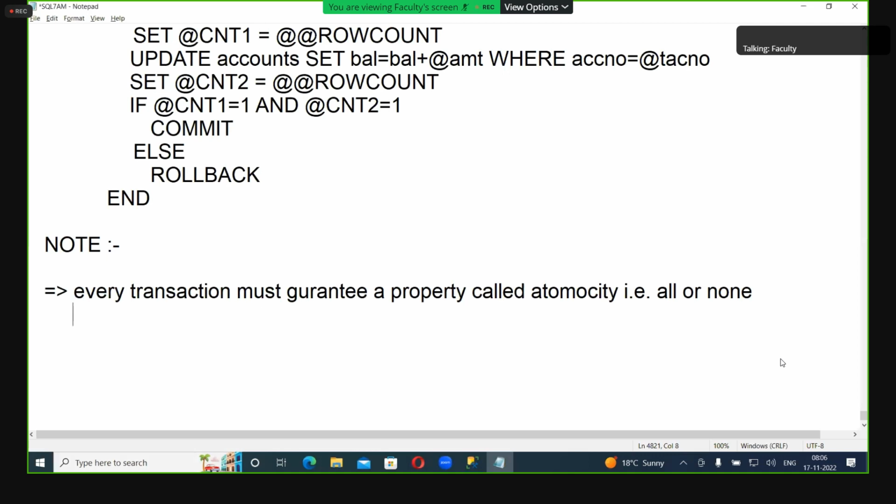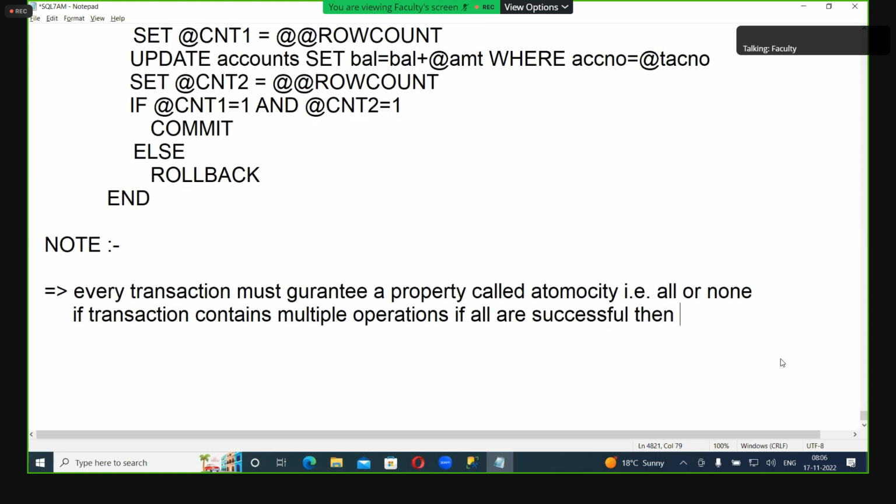Okay, all or none. If a transaction contains multiple operations and all are successful, then it must be saved.